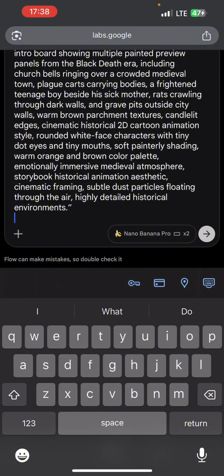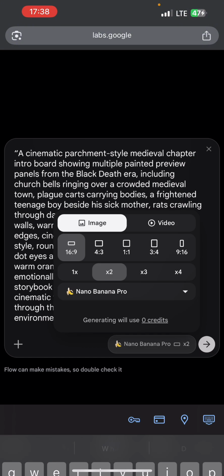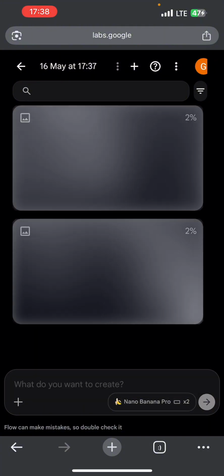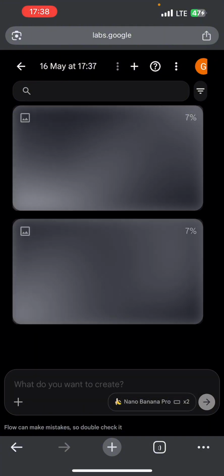Paste your prompt right here, and then this part I say Nano Banana, you want to tap on it. Make sure that it's showing x2. Make sure that this part is showing 16:9. All this other side are not correct. Just this side is correct. This is for long form content. This is for short form content. These are the only two you should be using in any of your videos, either short form or long form. But as for this niche, it's for long form content, so we'll be using this 16:9. Understand? So I'll click on this generate icon right here, and then Flow will start generating the image for us.